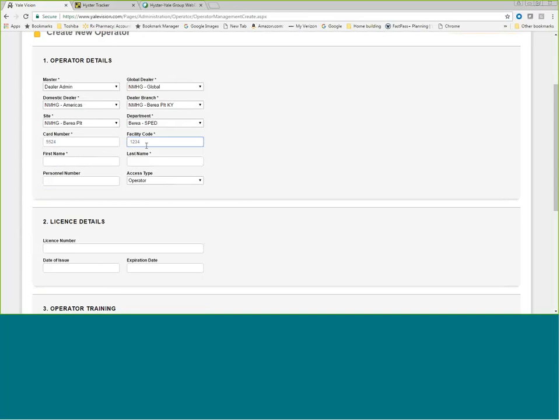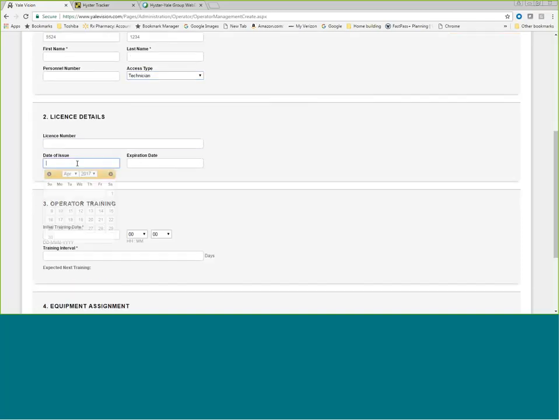You go ahead, enter in the code, first and last name, access type. Is this an operator or a technician / supervisor? The main difference between these is technician access resets shutdown scenarios and does not normally, by default, get presented a checklist. That is something that you can change in the settings file.